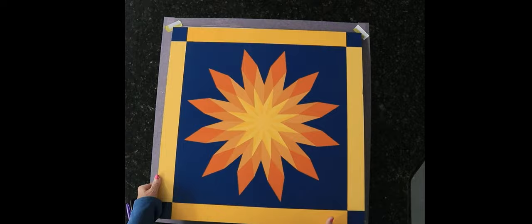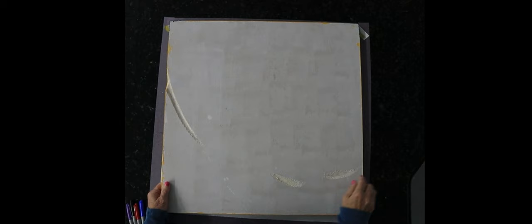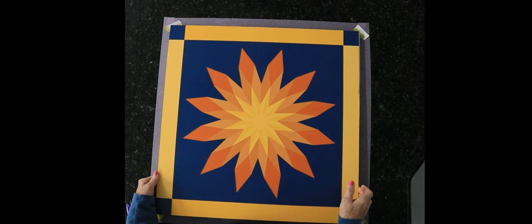But anyway, I can work on it because remember, this is the one. I think I showed it to you before. This is the one that's got the big gaps. I imagine, what do you call those things that lift stuff up? Forklift. I imagine a forklift got it. Or it happened in the factory one. I'm not sure. But I can't gift it to anybody because of that. So it's just going to stay here. All right. Let me get my stuff together and let's just do this pattern.